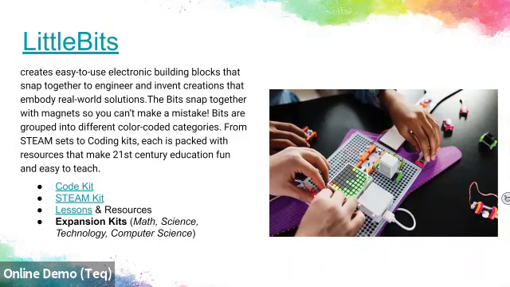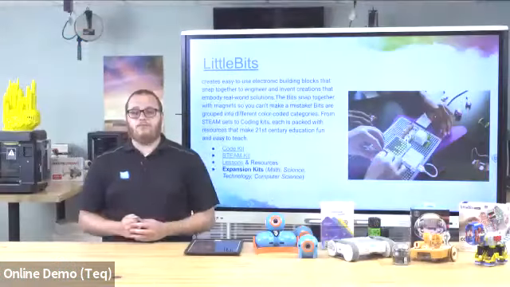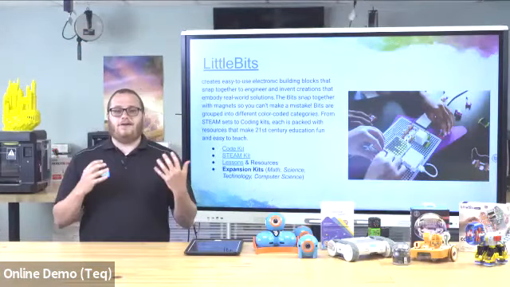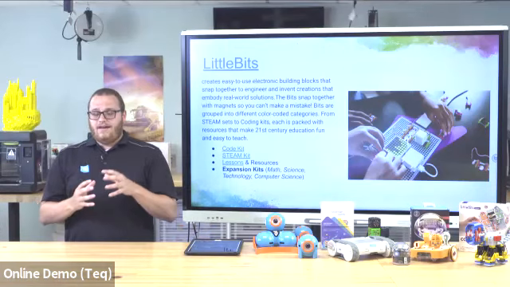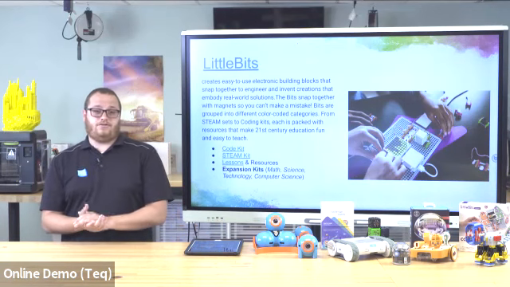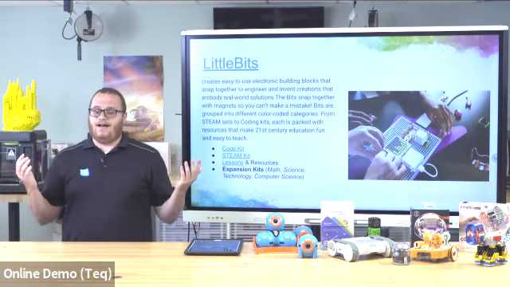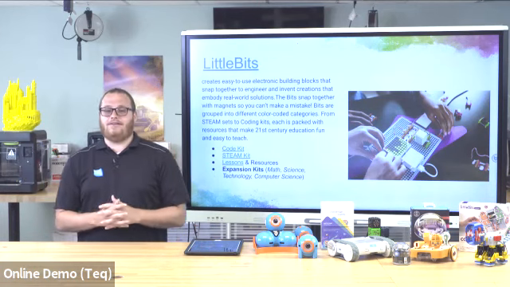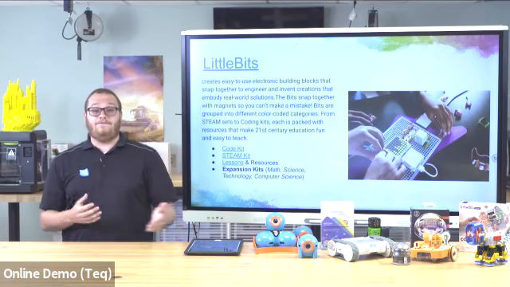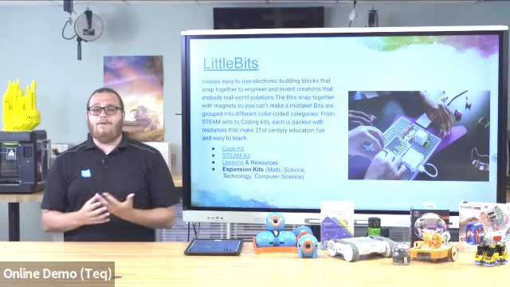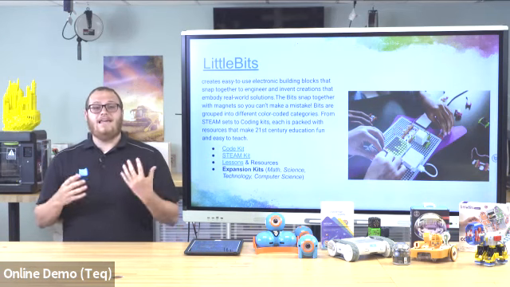The Steam Kit is where you have all kinds of different, literally little bits, and we're going to take a closer look at what an invention would look like in a second. All these little bits snap together with magnets, similar to Cubelets, to create different types of inventions. For example, the first thing I created when I had Little Bits was a fan attached to a temperature sensor. We're having a heat wave over here right now, so when it got too hot, the fan would turn on based on the temperature, going faster the hotter it was, and then getting a little bit lower when it dropped below a certain threshold.